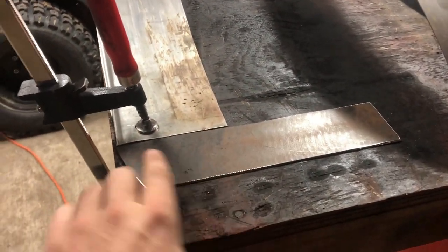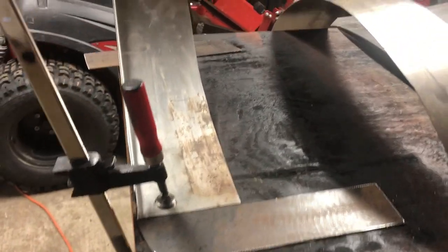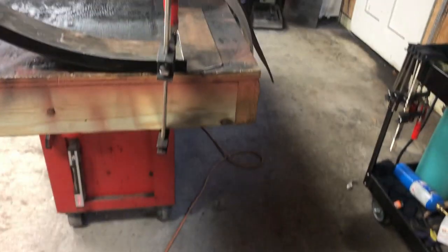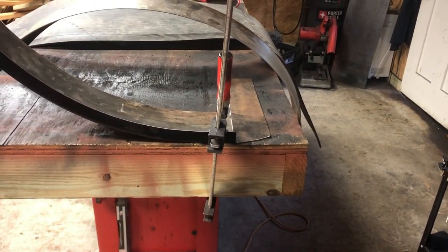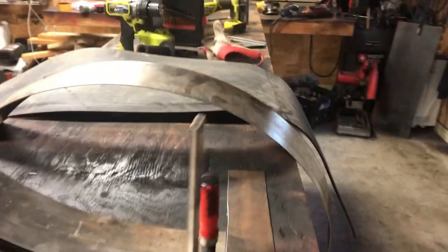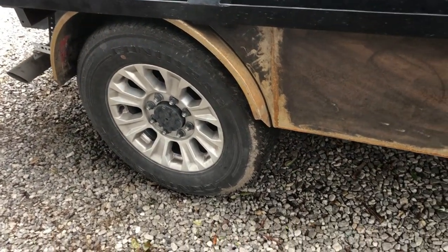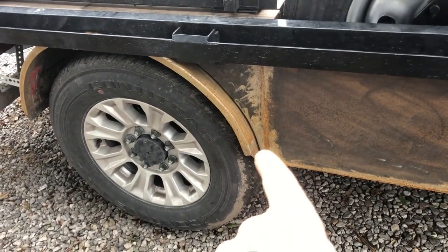So I gotta go ahead and weld this in place, one here and one up there. Here's the other piece. So it's like a 2.5 inch extension on the bottom of each side, and it goes in 11 inches. So I'll show you what it looks like on the outside. All right, so that's what the fender is gonna look like, basically. You can see the little 2.5 inch extension there.